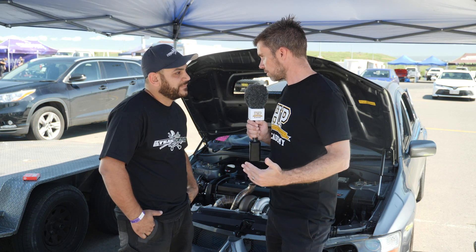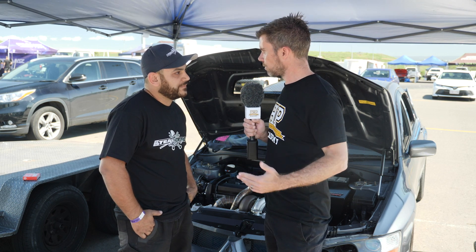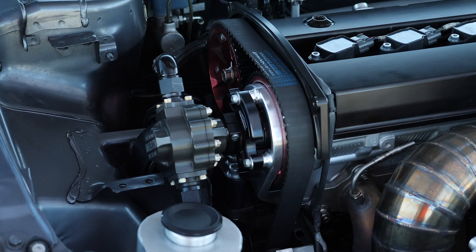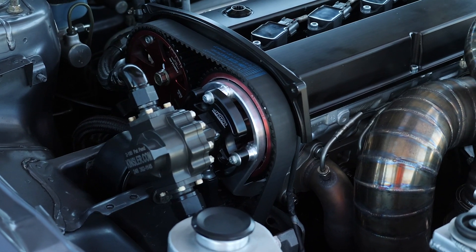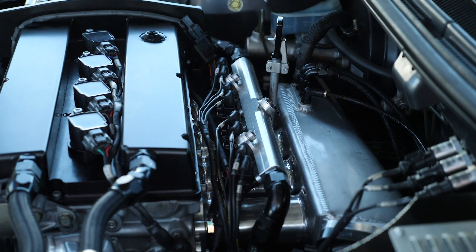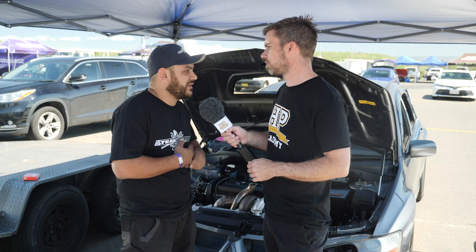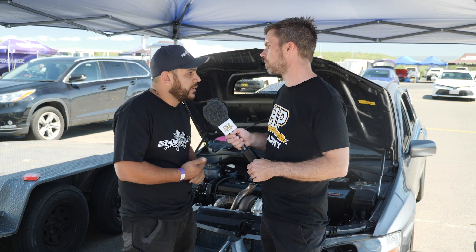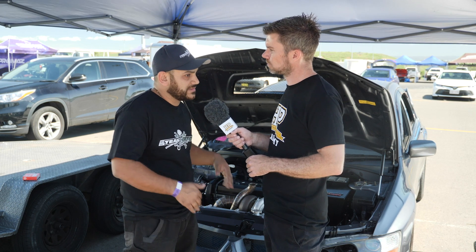You've got a mechanical fuel pump running off the front of the exhaust cam — what are the pros and cons of mechanical versus electric? With the mechanical there's no voltage drop, no current issues, no power issues — it's just mechanical, the engine runs it. Running three or four electric fuel pumps is becoming ridiculous — your alternator can't keep up with all the electrical items in the car. The mechanical system runs more efficiently, the voltage is where you want it all the time, and there's no risk of losing fuel pressure from a voltage drop — so the car is consistent.